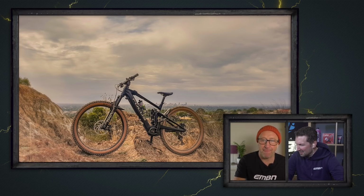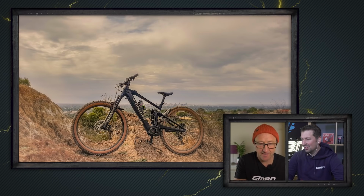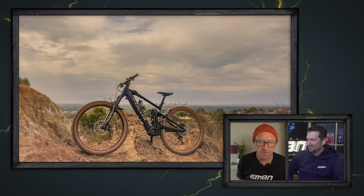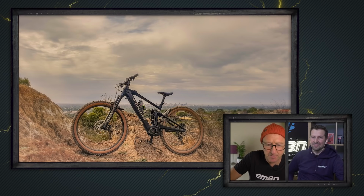With that moody sky in the background, there's a bit of processing going on in that shot. What do you think? Who doesn't process their shots these days, eh? True, but that is a great shot. Taking Bike of the Week, I think. What do you think, Steve? It's in focus, and I can just see the city in the background there, which is great. Yeah. I think we've definitely got a good sort of urban rural theme going on here in this week's Vault.